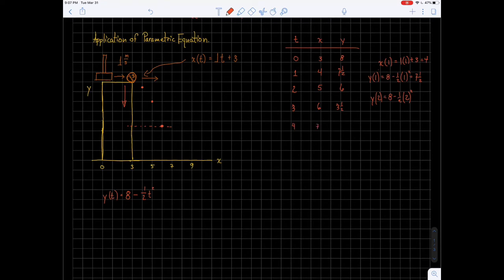When time is 4, x is 7, and then when time is 4, we square it to get 16, multiply it by half for 8. 8 minus 8, it's at 0. And that's when the marble hits the floor after 4 seconds when x is 7. And so notice that what we actually get here is we get this parabolic curve.